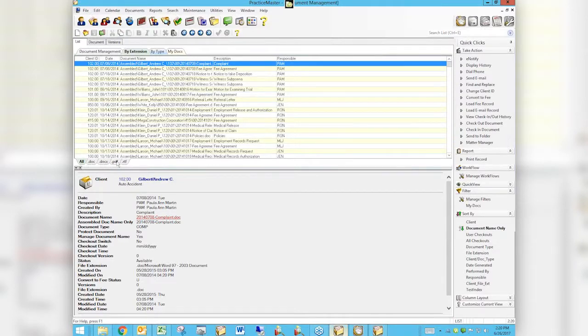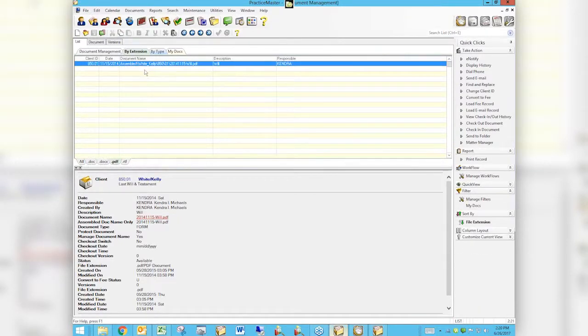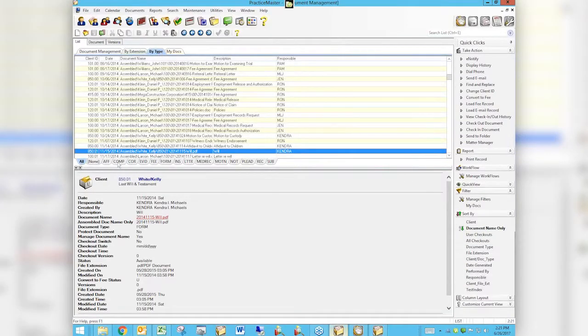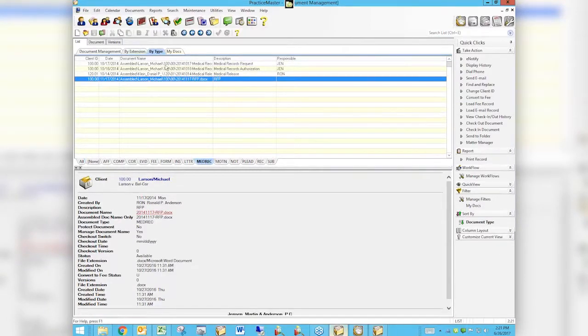So you want to see all the documents that are PDFs? There you go, because we built quick views. Or all the medical records requests, bam, there they are. But the point is, I'm not limited to which client it is. You'll see we've got client 100.00, a couple for him, 120.01, and another for 100.00. I'm looking at this across the span of everything. And as you start to wrap your head around the ramifications of it, like in my calendar example, or in a fee example, or in a document example, it really starts to get huge, this ability to open these files without regard for matter.